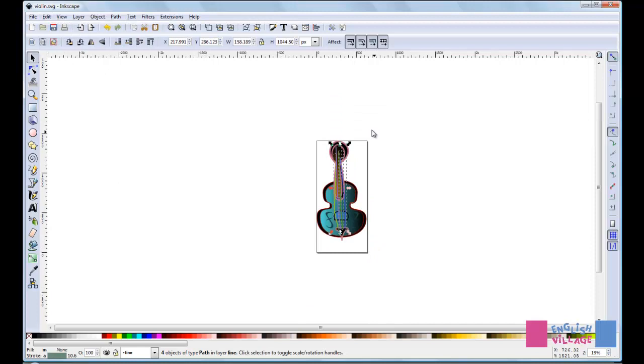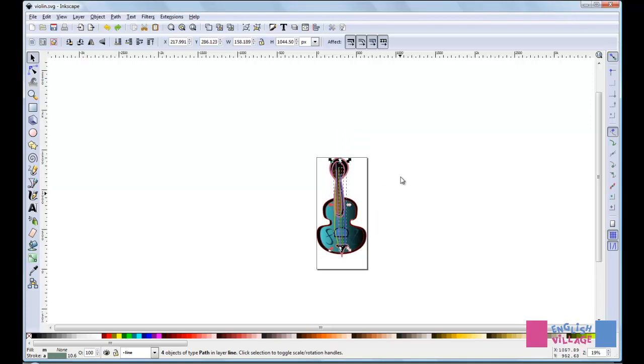So if I now zoom out, if I hit the Control key, hold it down, and then drag one of these arrow handles, it's scaling everything on that layer in proportion, which can be useful in some circumstances, but what I need to do is scale this entire image. So I'll undo with Control-Z.